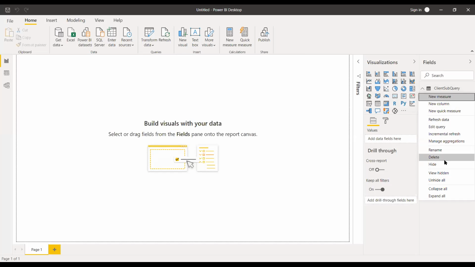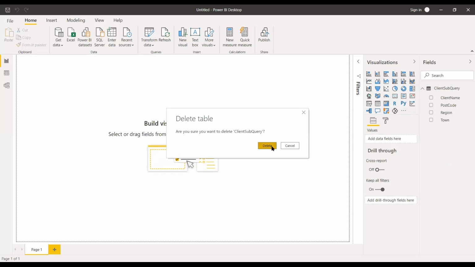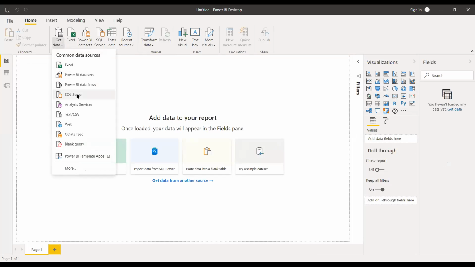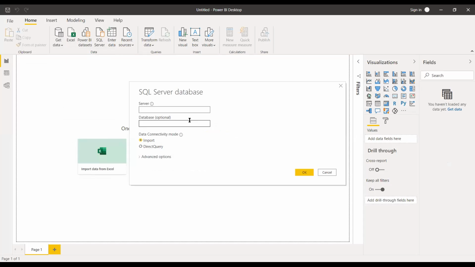Subquery, one more table is here. I have to delete that too. Now no data is here. Now click on the Get Data button, SQL Server. Here we have to type the name of the server.